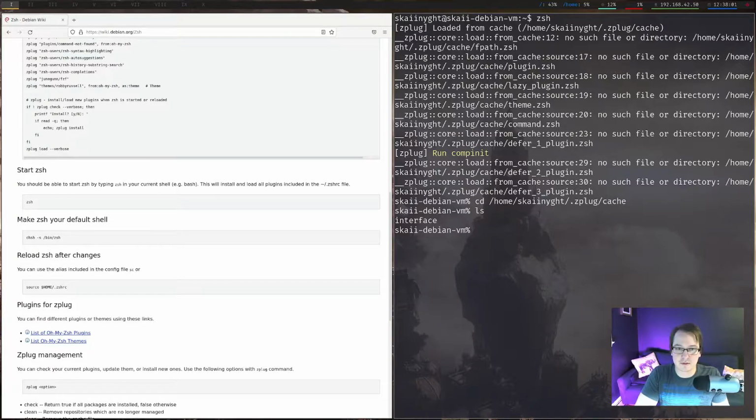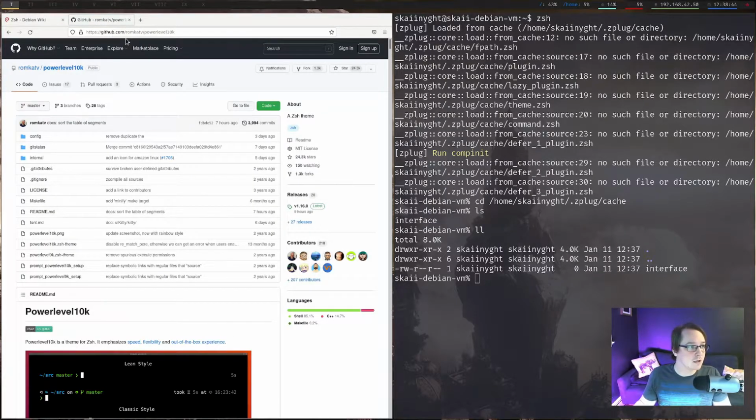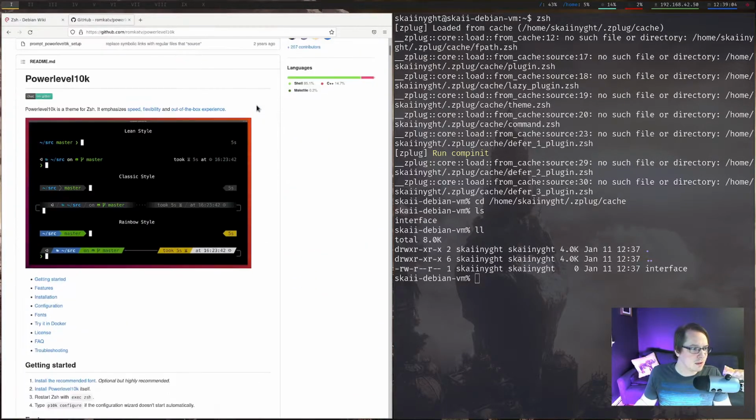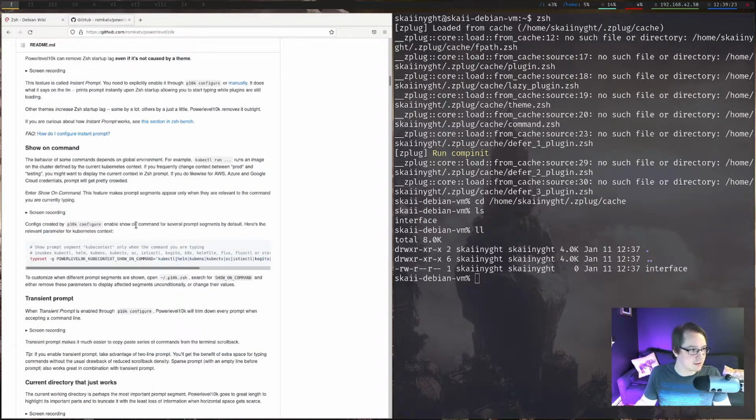What's in here? Interface. So let's just go onto the GitHub for Powerlevel 10,000. And here it is, github.com/romkatv. I'm not sure how you pronounce that, or if that's actually meant to be pronounced. But here it is. I'll put this link in the description. So this is what it's going to look like, essentially, depending on which one I decide to go with. I usually just like the simple one here. I do kind of like all of these icons here. But let's scroll down to see where we get this installed. There it is, zplug.